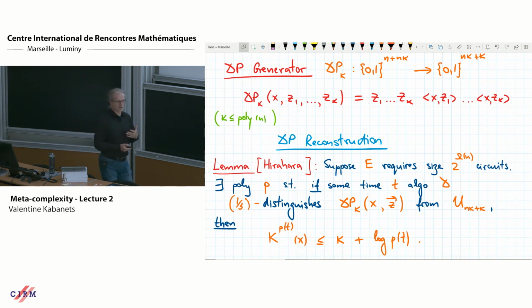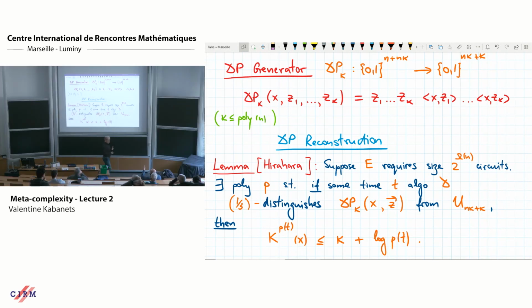Yes? I don't understand. So k is supposed to be maybe bigger than n. k is going to be bigger than n, yes. But then the upper bound on the Kolmogorov complexity is trivial, no? No, it's the Kolmogorov complexity upper bound on x. So it's interesting when k is less than n. Yes, sorry. k here will be the Kolmogorov complexity of x, basically. So it will be less than the length of x.